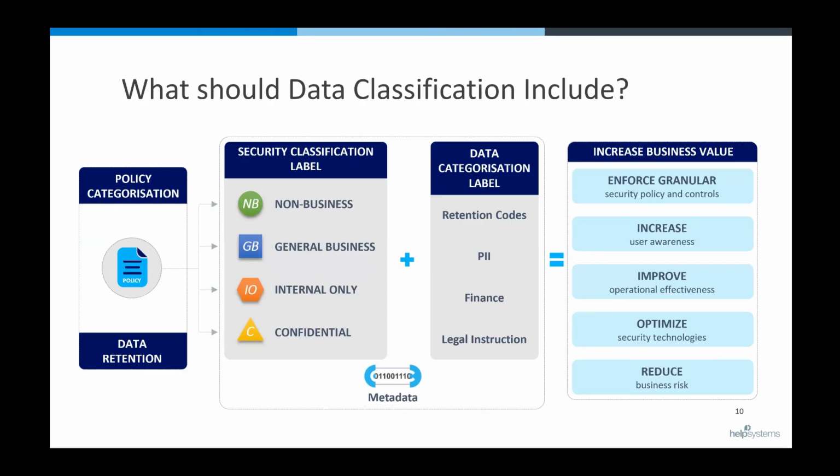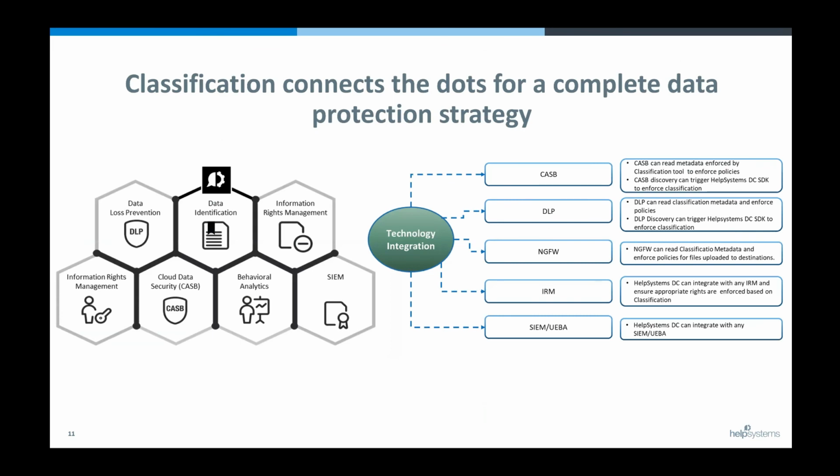So like the way I said earlier, I'll just move fast. When organizations are approaching classifying information, rather than just classifying them through simple labels, it's also critical to categorize them and use this context to automate controls around data protection and realize better business value. So we firmly believe that classification acts as an orchestration layer, or connects the dots, with different data protection controls like a DLP or information rights management or a CASB.